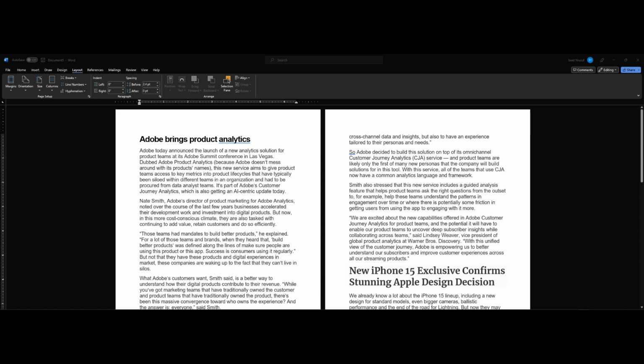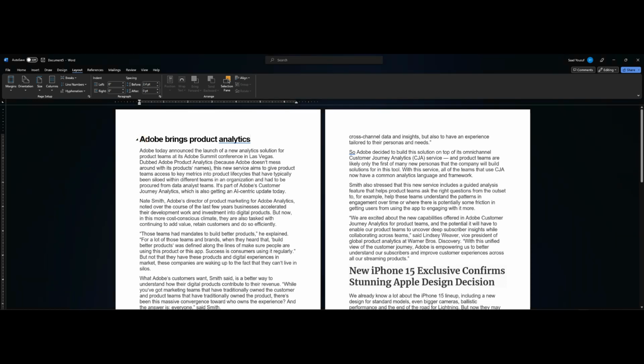In this tutorial, we will learn about creating independent columns in Microsoft Word. The question that came on the channel was, I want to make two independent columns for the whole document. Two separate independent columns for the entire document, not like typically the way it is done in Microsoft Word.